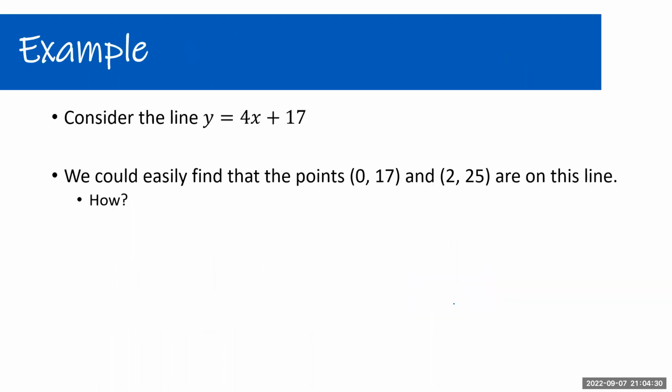So consider the line y equals 4x plus 17, okay? Well, think about this. 4x is mx, where m is 4, plus 17 is b. Then we can easily find 2 points that are on the line, right? We could see, okay, well, (0, 17) is on the line and (2, 25) is on the line. If I had wanted to find that, I could have said, well, what about when x is 0? What about when x is 2? All I did was plug them in with my calculator and I'd get 17 and 25, okay? But that's a lot of extra work.